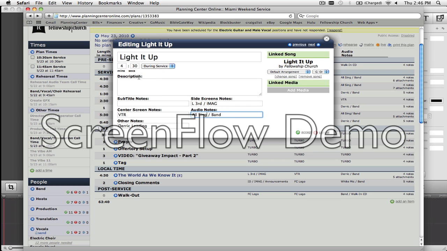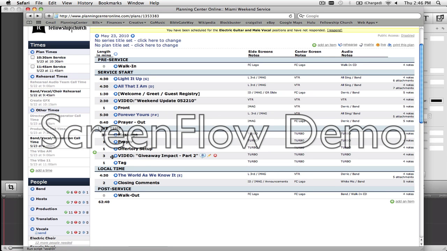Up here you can edit times. You hit accept when you're done. With times, we get all these times from Grapevine Script. We get our times for videos from Grapevine Script. But for welcome and greets, we typically always give that 1:30. For prayer and the message, we typically always give that 40 seconds. And then for our times for songs or fronts, fronts typically come from Grapevine as well. We match theirs. But for songs, we get that from our rehearsal time.